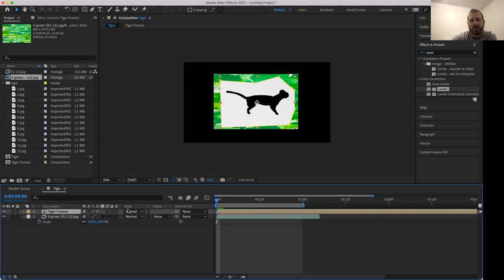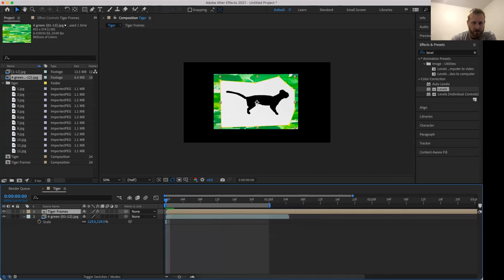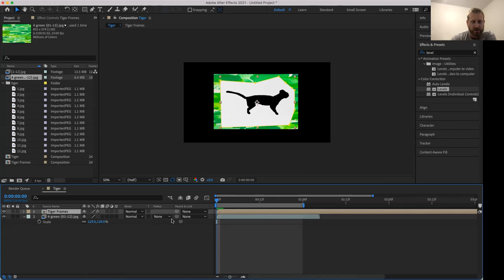So what I can do here is use something called a luma matte, which will read the difference between the black and white values, and that's why we were creating this strong contrast. So I can come over here where it says track matte. And if you don't have that, it's going to be right down here in this lower left corner, this tiny little box right here. So make sure that that's turned on.